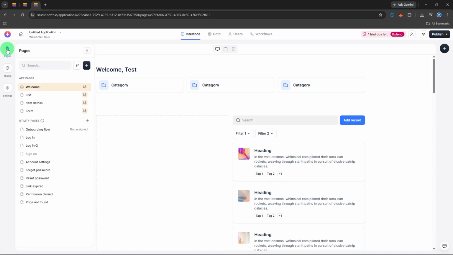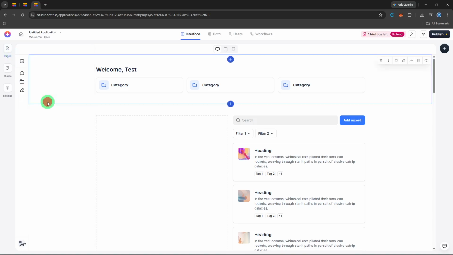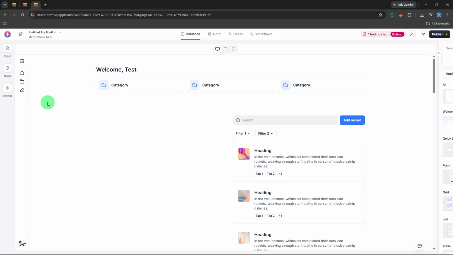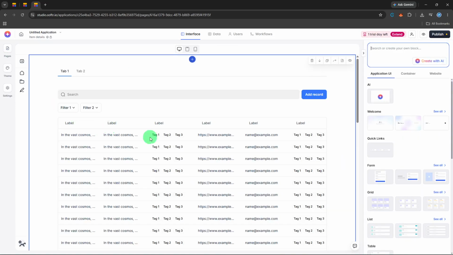You'll see a list of your pages on the left side of this section. Click on the specific page where you want to add a new section. This will load that page's content in the main editor area. Here's where the hands-on work begins.